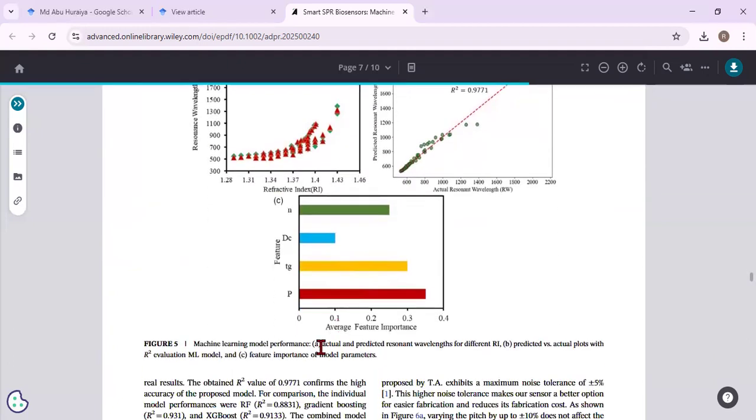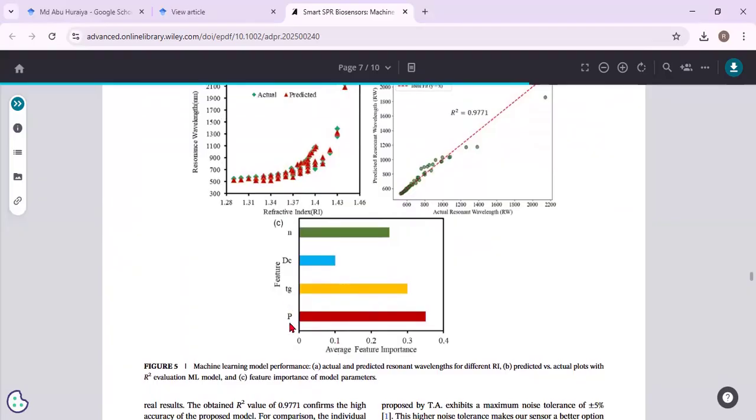So you can see the input data from here. This is the pitch, this is the thickness of gold. To train this model, we used gold as the plasmonic material. We didn't try any other plasmonic material. Maybe you can try another material to train your model. Then there are the diameter of the central air hole and the number of air holes.